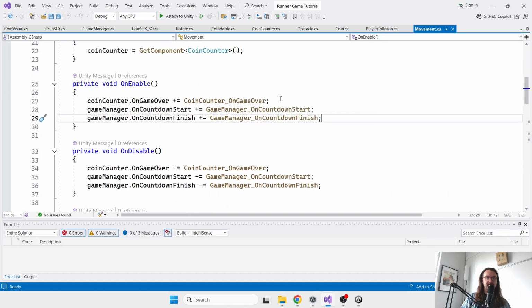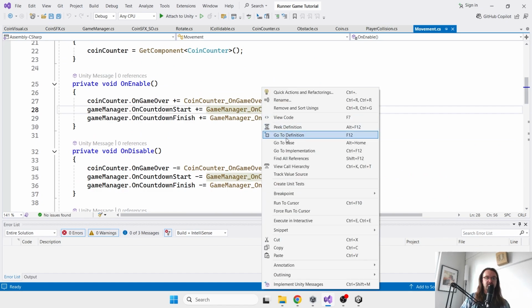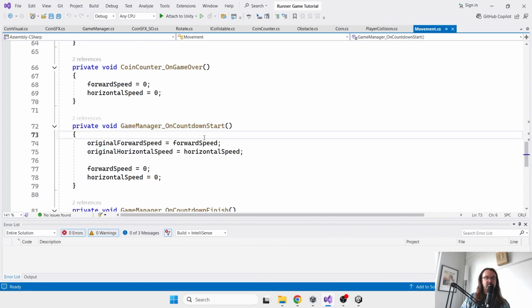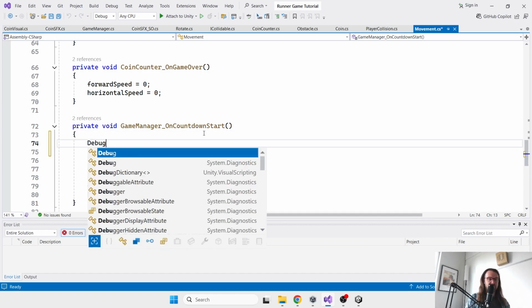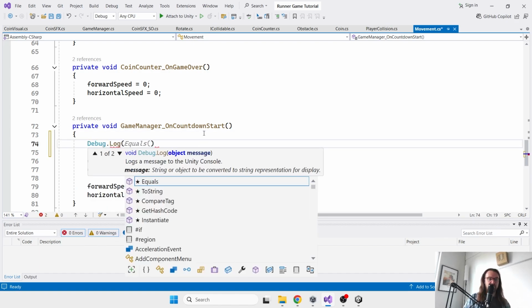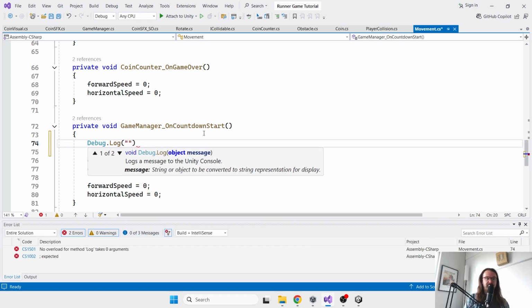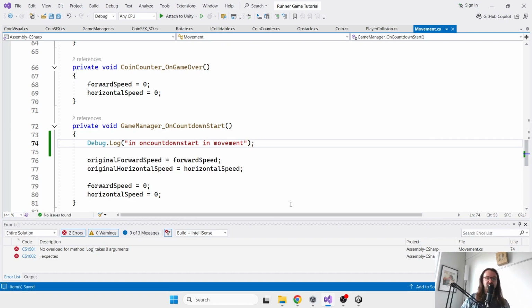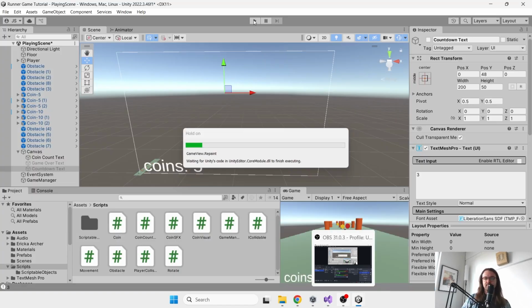Okay, let's make sure that this function, if I right click, go to definition, is actually being called. So let's put a debug.log, and we'll say in on countdown start in movement. We'll see if that function is actually being run.